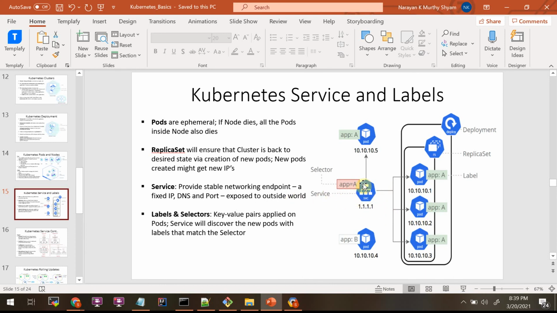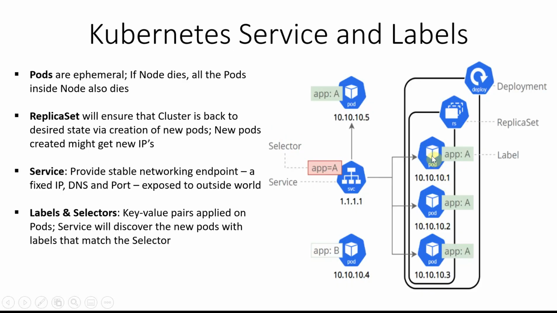That magic with a static IP is done by the service. As I said, pods are ephemeral and can die, and a node can also die. Every time a node or a pod dies, the IP addresses can change. To avoid that, you use a service with a single static IP, and that is what the service achieves.